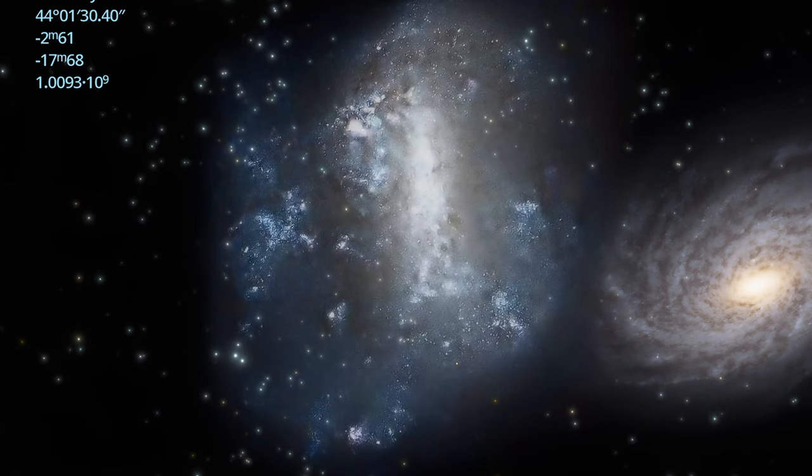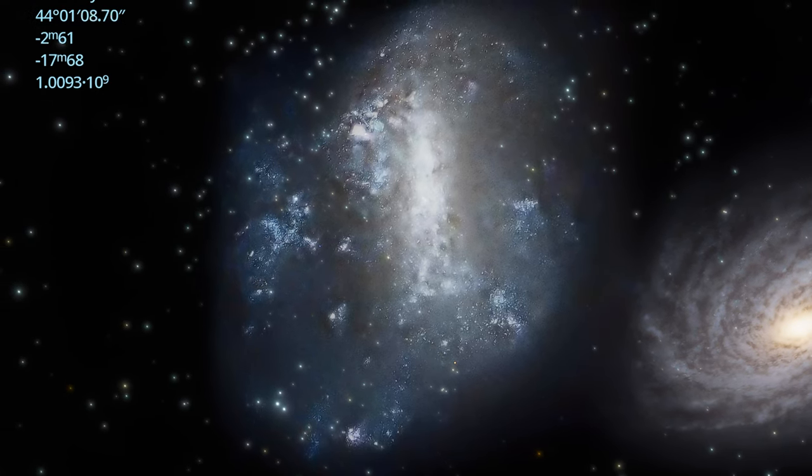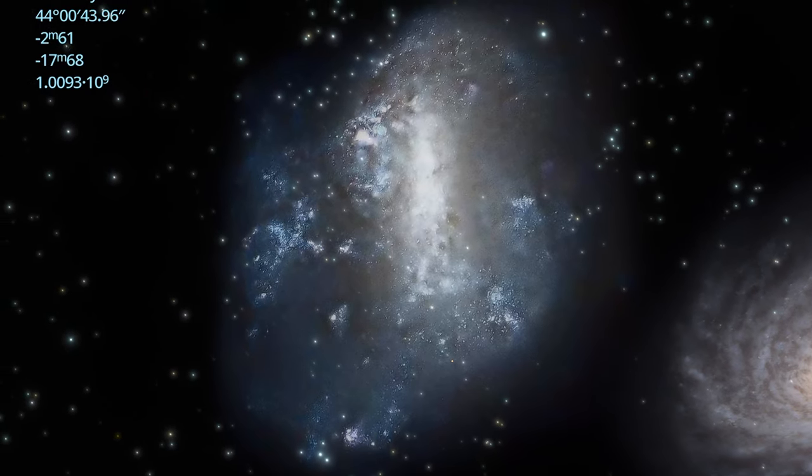And this has been observed pretty much everywhere around us. But the question is, how did these galaxies form? Did the Large and Small Magellanic Clouds just kind of appear out of some kind of a large dust cloud, or did they also form through various smaller collisions of even smaller galaxies? But even more mysteriously, how do certain dwarf galaxies acquire really, really massive black holes in their center?